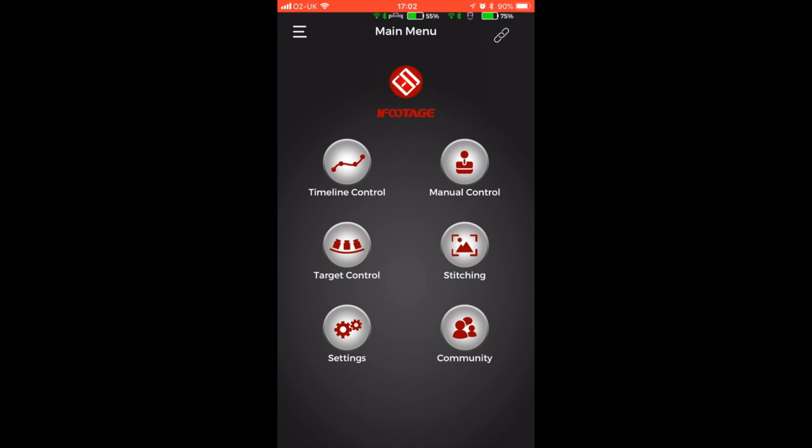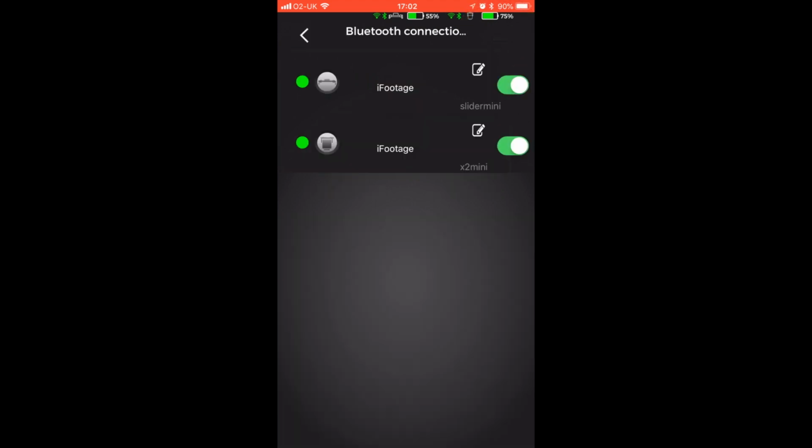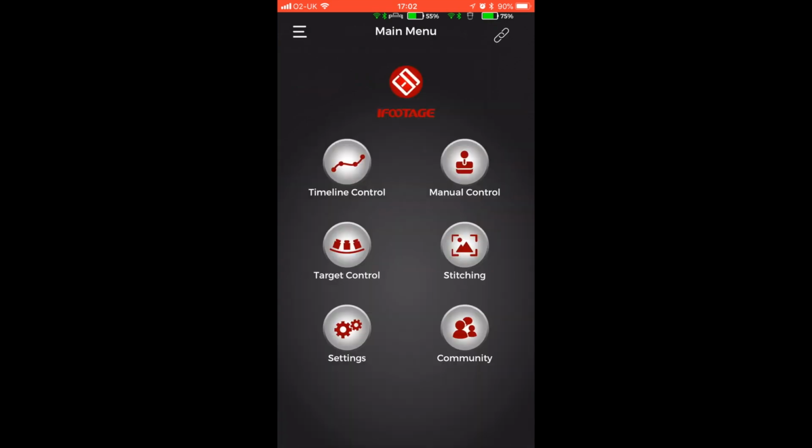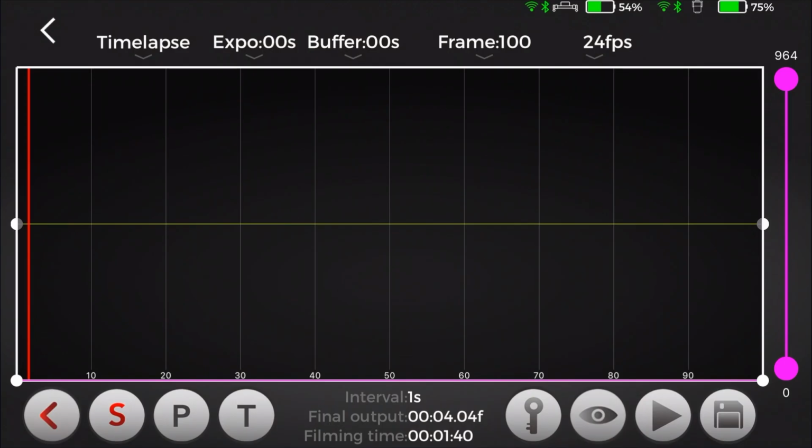We then make sure our devices are connected. You'll see at the top of the screen there, I've got the little slider and the X2 showing, and the percentage on the battery, and the fact that they're both connected. If you want to connect them, you click on the little link icon there and it will show you that they are both connected. Marvellous. Let's go back on that. And then the main feature that we're going to talk about, and what Richie wanted to know about, was this timeline control. So there's this button in the middle here. So I'm going to click that.